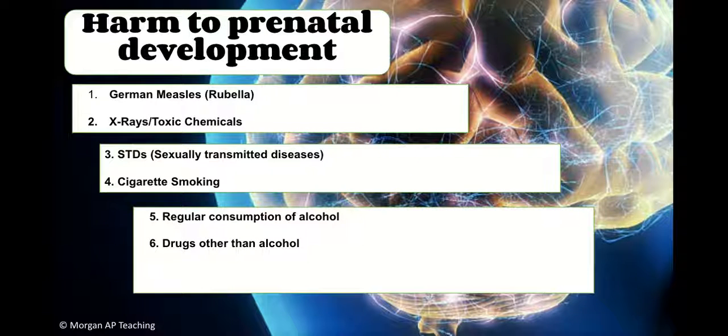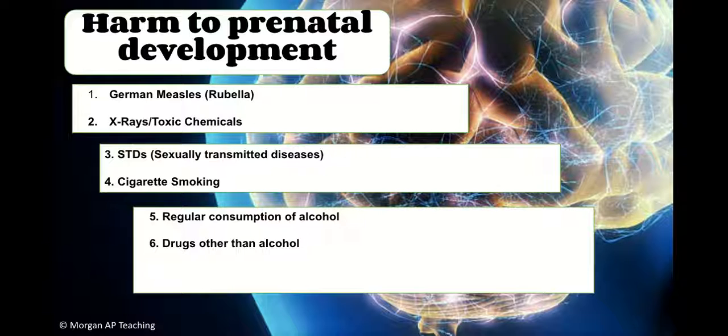So this is after conception, when you have a fetus that is growing and developing organs and systems and all of this. What can harm it? One of the diseases that can harm early in pregnancies is German measles, also called rubella. Rubella is probably used more often today. There is a vaccine that exists, and if the mother's been vaccinated, that can be done. Usually it's kind of required now, but that can be done up to 3 months before the pregnancy. And usually rubella deafness is the most common consequence of getting that.